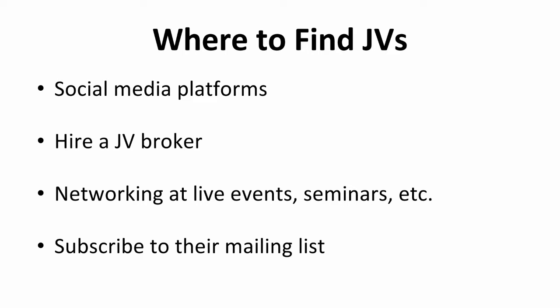Now that you know that JVs can be a powerful arsenal, where do you go to find them? There are many ways, but here I'll show you the best places to find JVs. First, social media platforms. It's the easiest way to find people because most people are more active on social networks such as Facebook and Twitter.